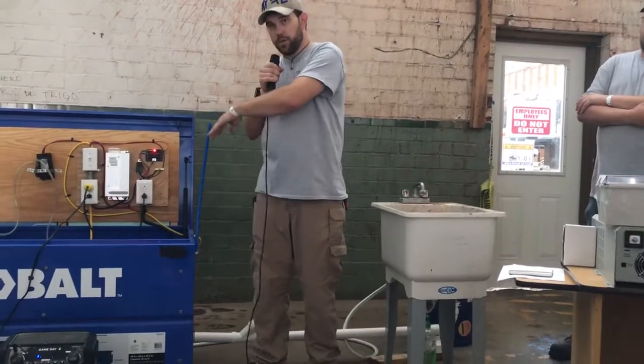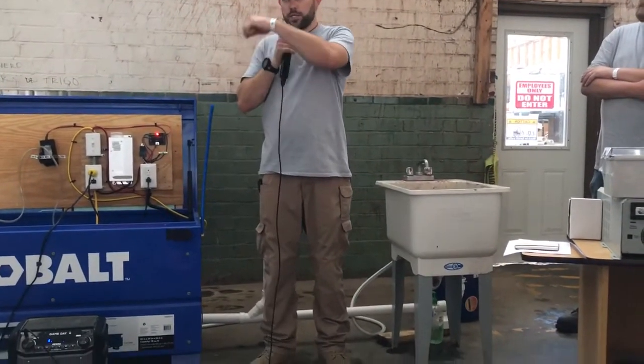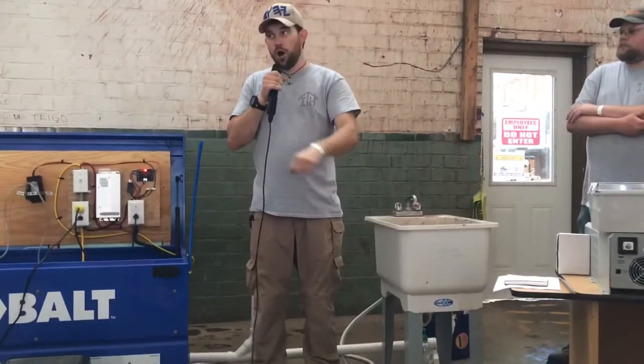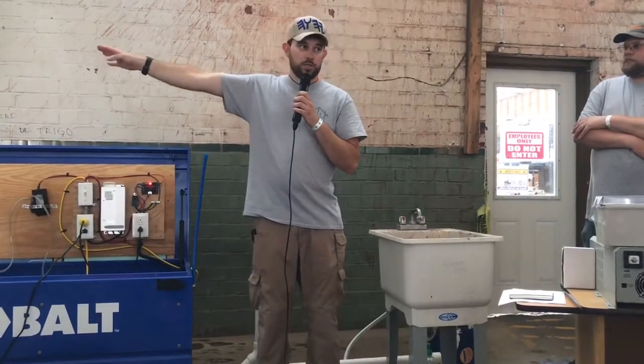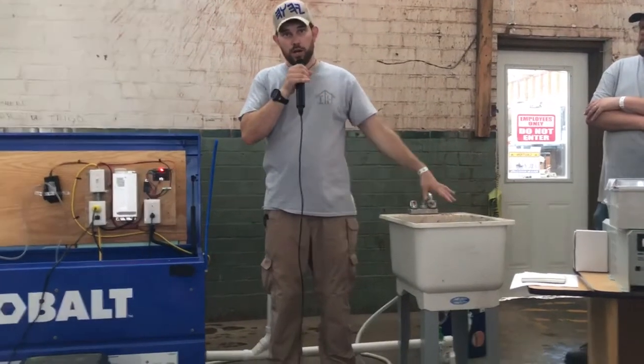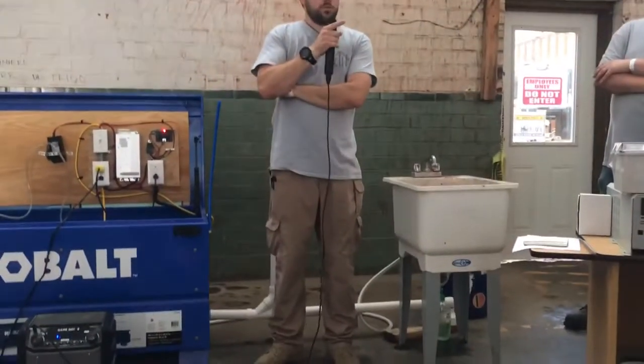And then the reason the other pump is smaller but also on a relay is because when the water comes back, all it's doing is discharging from point A, making sure it goes back into storage at point B, but also not flooding your house. So anybody got any questions?